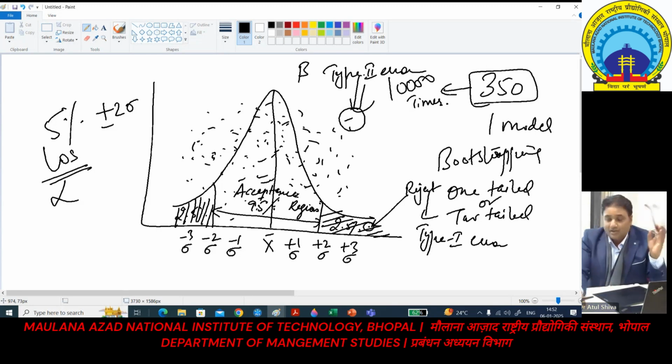Okay. In SEM, if you have collected data for 500, you will not run 500 one time only. You will run 10,000 times, and on 10,000 times, draw this standard normal curve, and plus minus 2 standard deviation means 5%. Then you say, if my beta is within the acceptance region, my results are significant. This is the approach which is followed.